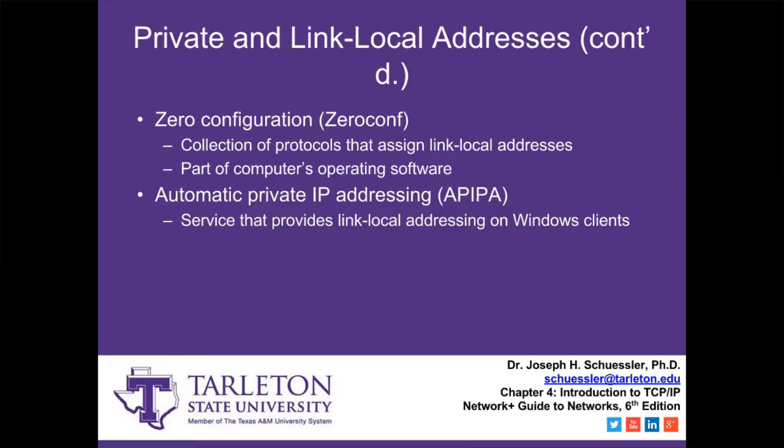Zero configuration is really designed around IP version 6, and it's this idea that computers will automatically be configured across the internet. So you'll essentially be guaranteed that you don't have any sort of duplication of addresses. You won't have private addresses anymore. Everything's going to be part of the internet, and it really cuts down on the configuration issues that we have. It isn't very widely used yet. It's something that's still really kind of in the works, but it is something that's kind of coming down the pike.